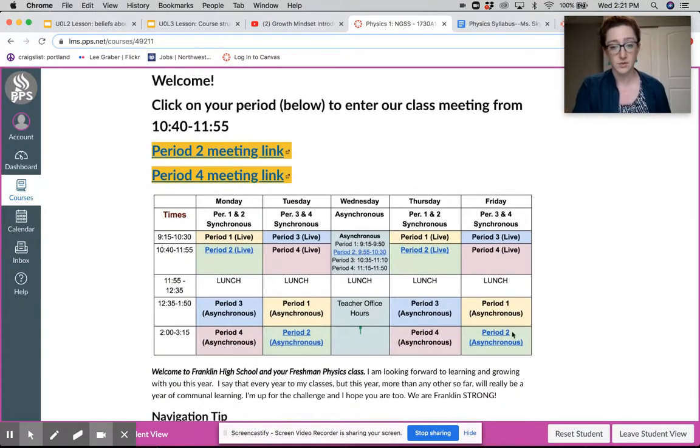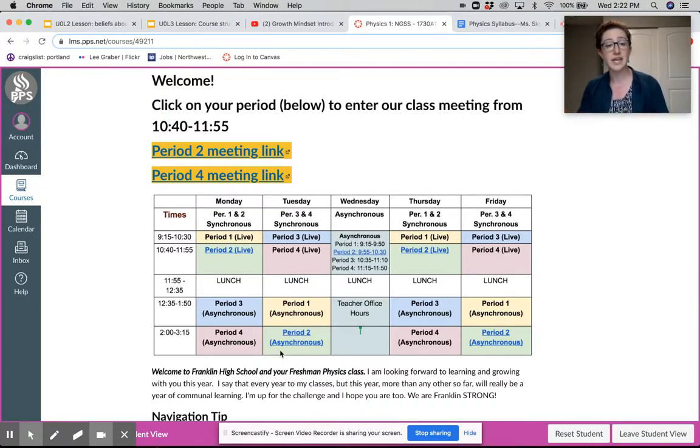Here's our school schedule, and I'm sure you've heard this in lots of different places, but we have our live sessions in the morning and our asynchronous time in the afternoon, and that can mean something different for each teacher. For me, I try to always hold a meeting at the beginning of, let's say on period 2, a meeting at the beginning of this asynchronous time to give instructions, check in, allow students to show up there for attendance, and then I send students off to do their work.